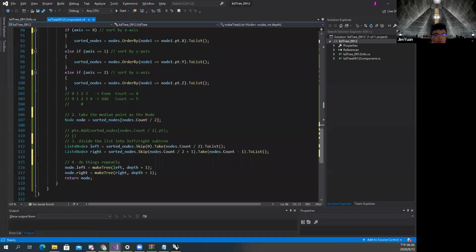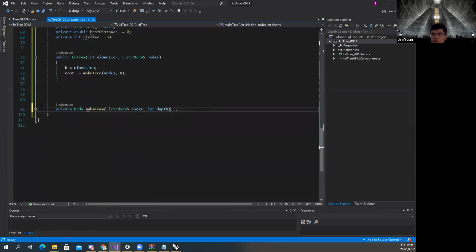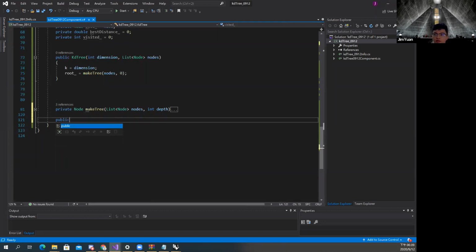So the next step will be, we need to have a function to help us find the nearest.